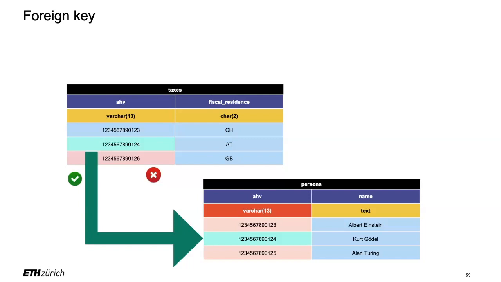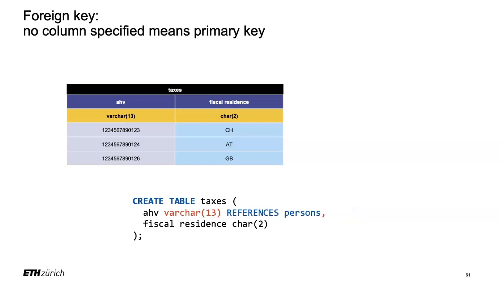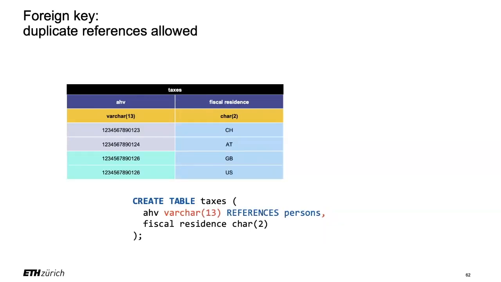Go ahead. If we define two primary keys, but in separate lines for a same table, will we also apply the rule for the couple? So the uniqueness rule will be applied only for the couple of them, even if it's not the same line. So I think there are two questions in yours. The first aspect is, I think I might have it on a slide. It's okay to have several times the same foreign key. That's totally fine. It just means that we have two tax returns by the same person, right?